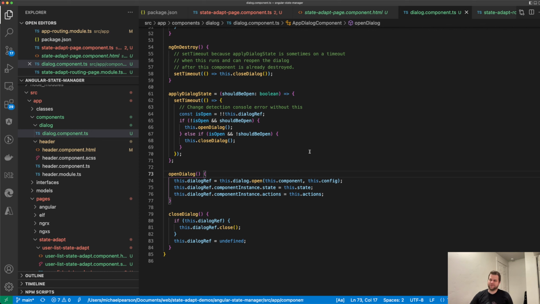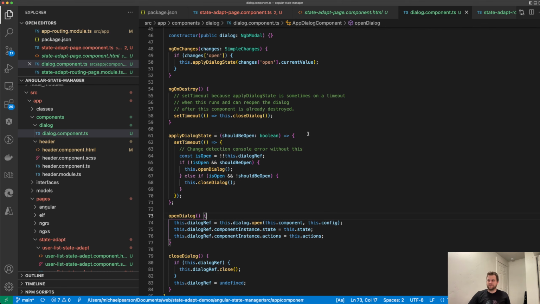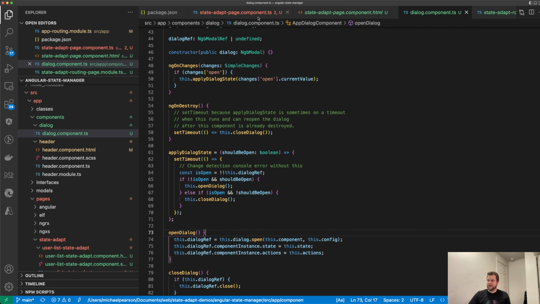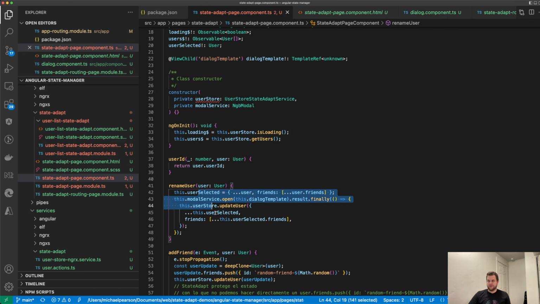Okay, I have to make a choice. Am I going to refactor every state management to use a declarative dialog, or am I going to just do the path of least resistance and keep this method alone and then push the source from here?